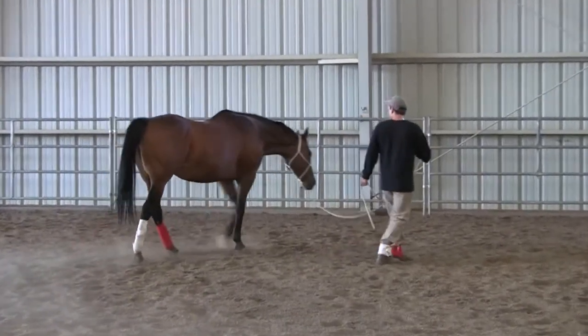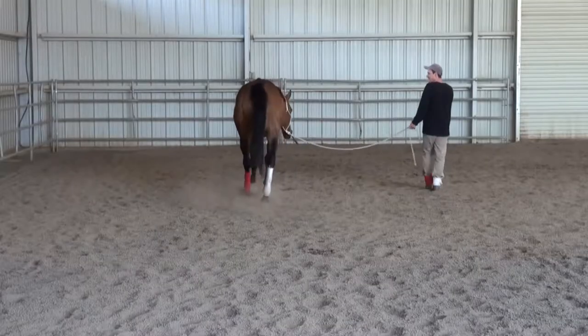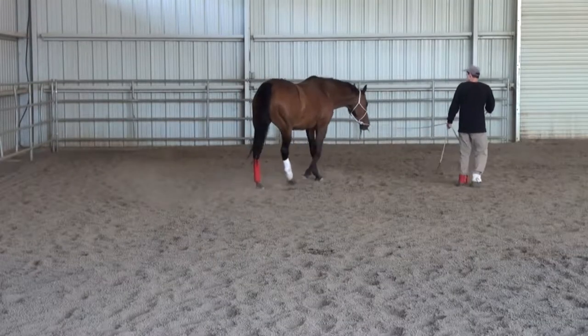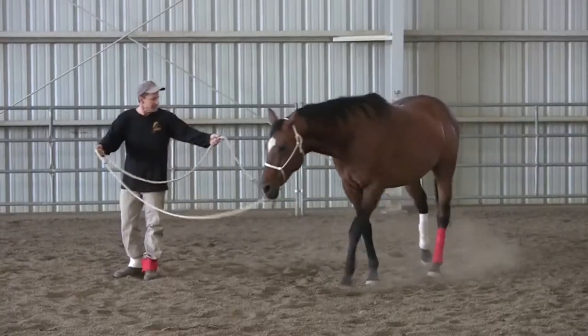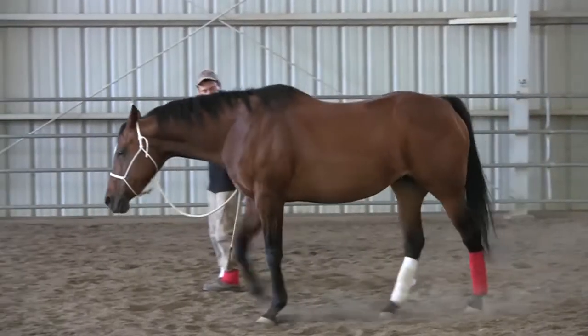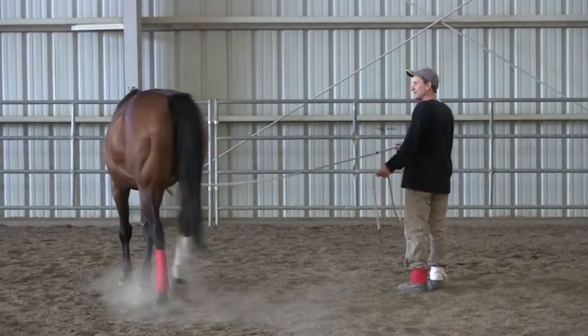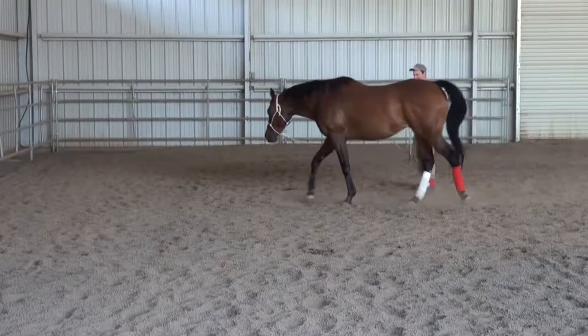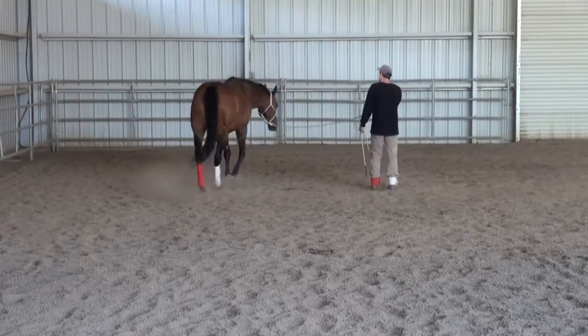So really the time for you to cue your horse is when that white leg hits the ground right there. Right there. That's when the foreleg is in the air. So look at the hind leg as you're working your horse. It's right there. And that's when I'm giving my hand a little squeeze, just the smallest little squeeze.